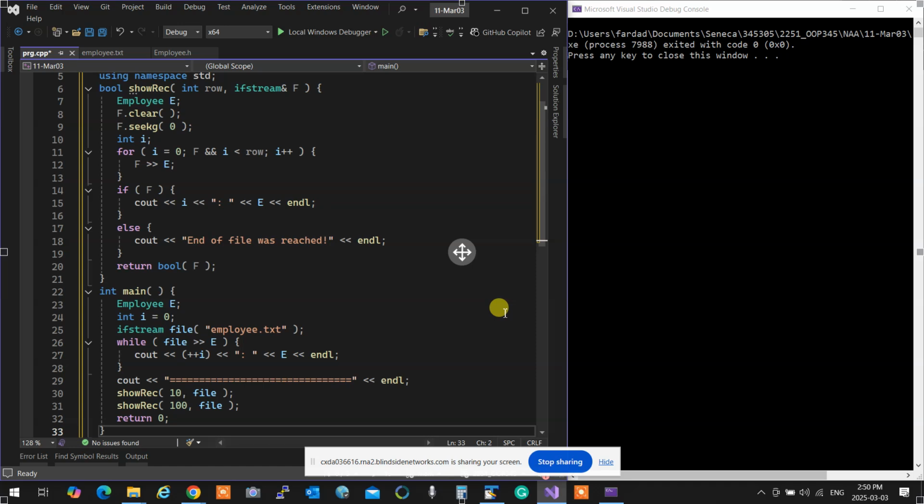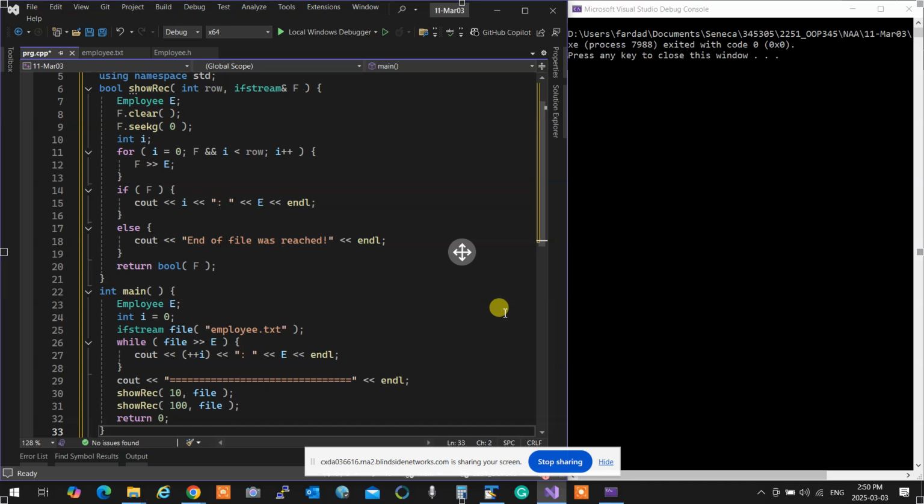So I'm just going to keep reading. If they want the 50th employee, I'm going to read 49 times until I reach that one, and then I'm going to read that one and return. If I didn't fail, it means I read it. If I hit the end, it means it was out of boundary. So essentially, this is doing a kind of read-only.